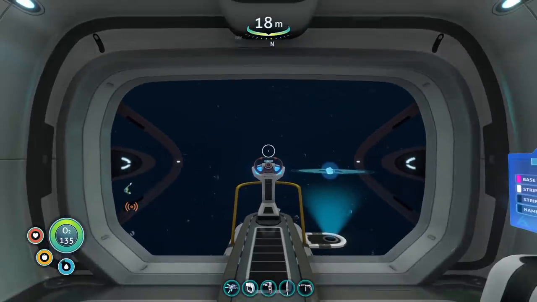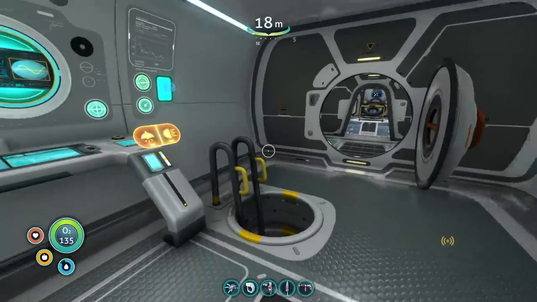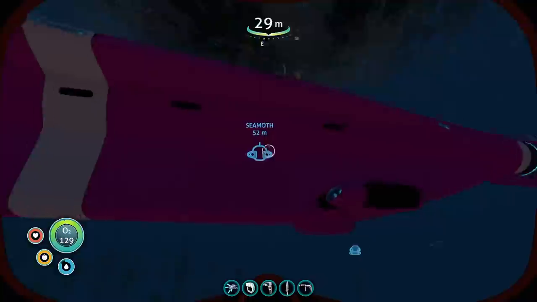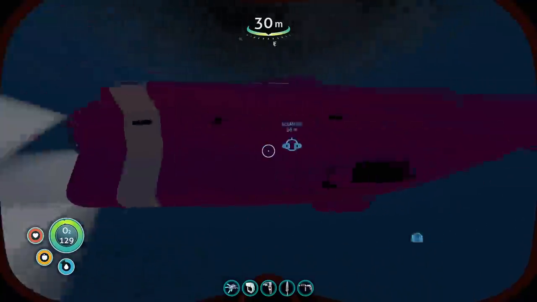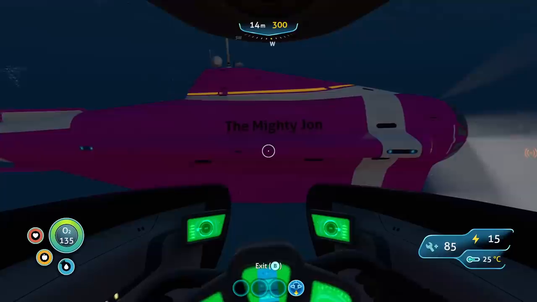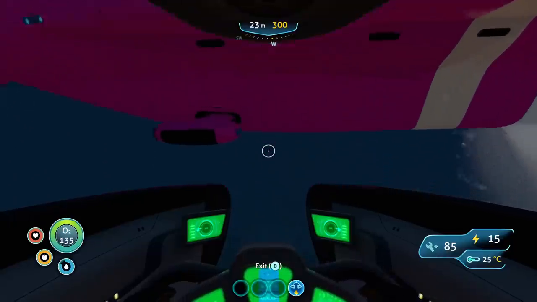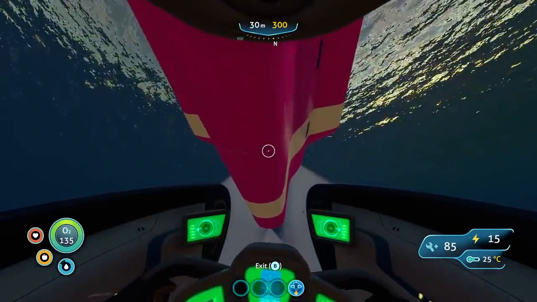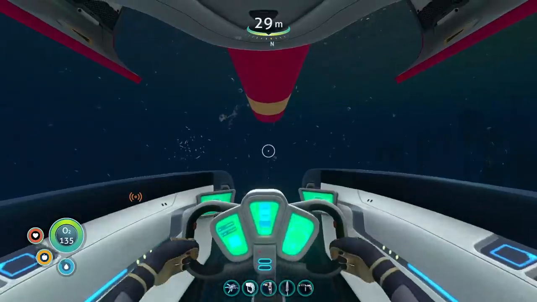If I just walk away... Okay, this thing's complicated. Well, I need to go get the Seamoth. I might be able to bring that girl with me. Oh, she's magnificent. Alright, they'll never see her coming. Oh, it even says the Mighty John on the side. Yes, can we dock? Ooh! Ooh, flip me. Yeah. I'm trying to dock.